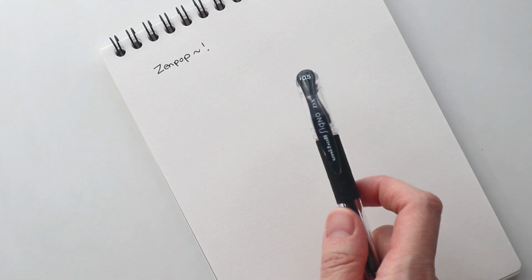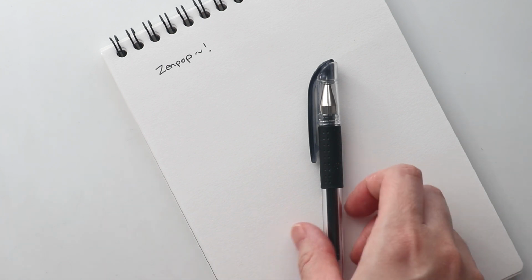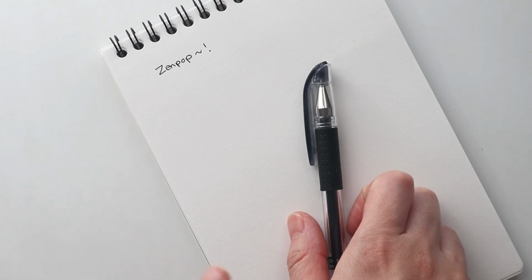Love it. I wish that it was 0.38, although I think most people wouldn't like 0.38. I'm setting up a small stationery pencil case to leave at my desk at work, and I use the 0.38 a lot, so I have to buy another one because I have different desks. I like to have the pens that I prefer at all the desks that I use because I don't really love carrying a lot of things. Otherwise I'd be carrying so many things, and the 0.38 is one of those that I use, so it would have just been useful, but probably just for me.